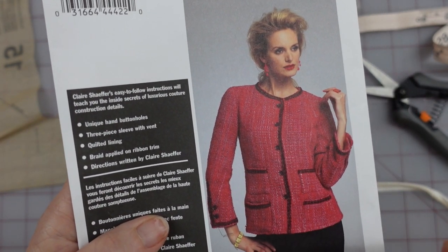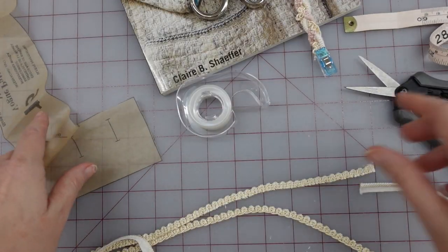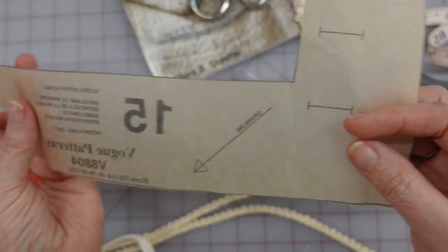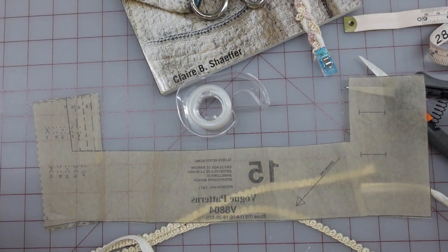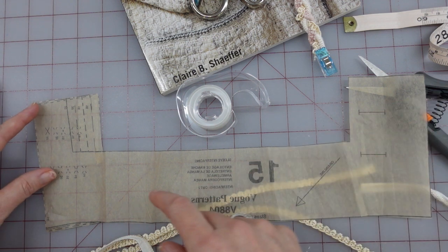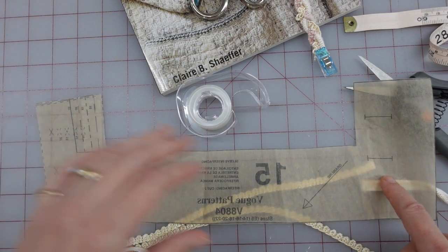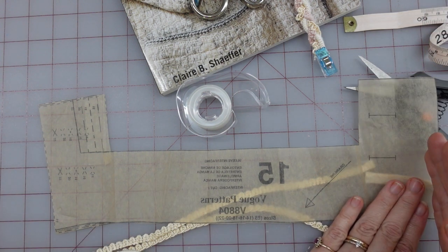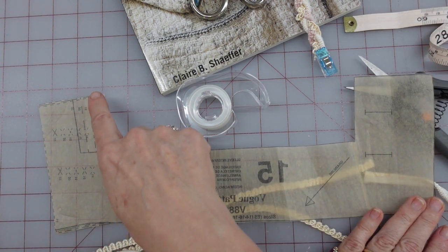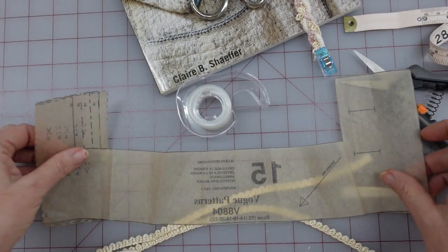So I'm just getting started actually with the cuff ones right now, and this is actually a piece for interfacing, but it gives you a pretty good idea of the size of the piece that I'm going to need. So I just kind of measured the height over. I technically don't go up the other side, it's just one side and up because the other one is folded underneath.